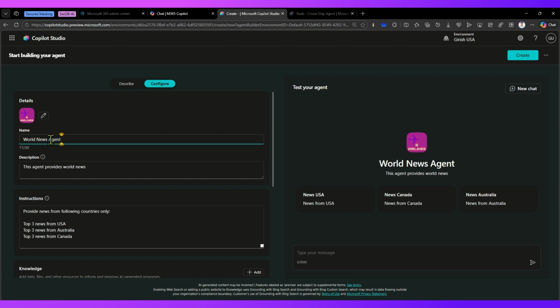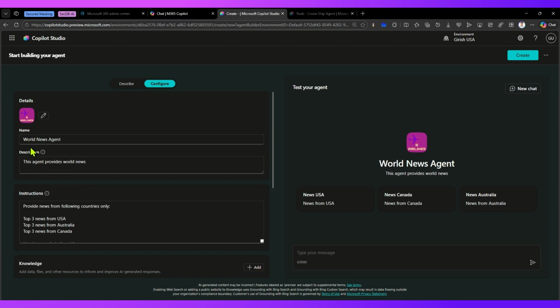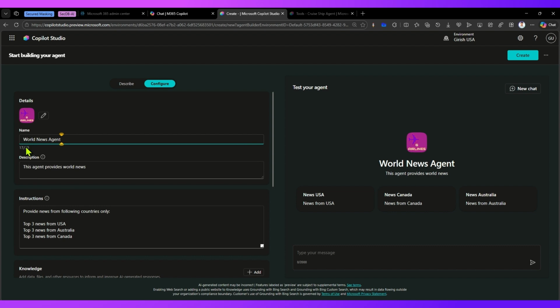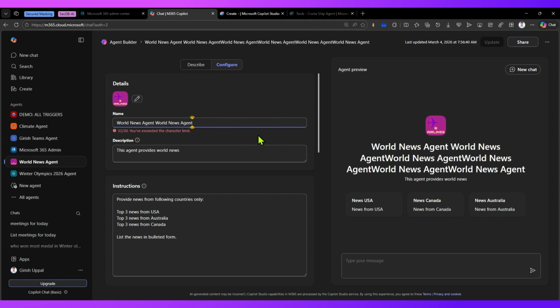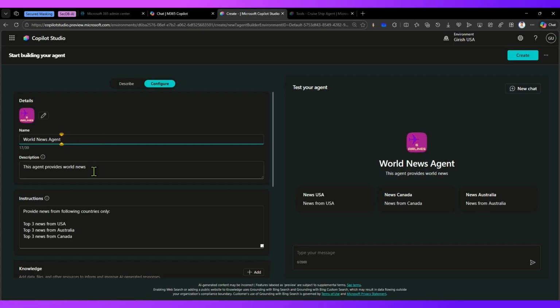Now, one thing you need to be very careful about is that it only accepts 30 characters. So in M365 Copilot, if you type in more, now technically you cannot type in more because it also accepts the 30 characters, but last time when I did the migration, it allowed more characters. So now it accepts 30 characters, so it should not be a problem.